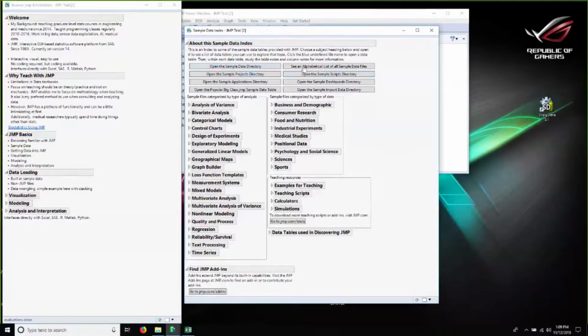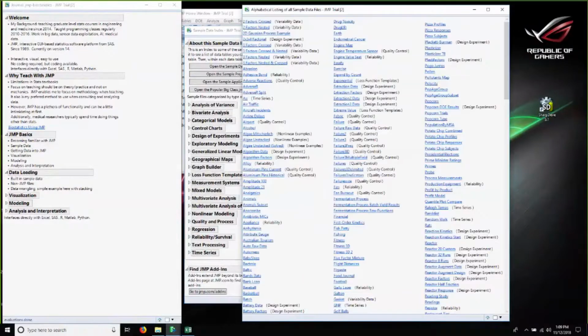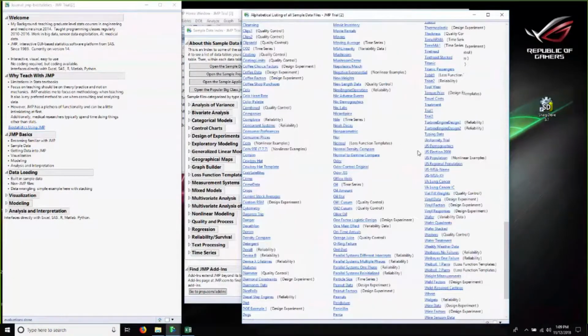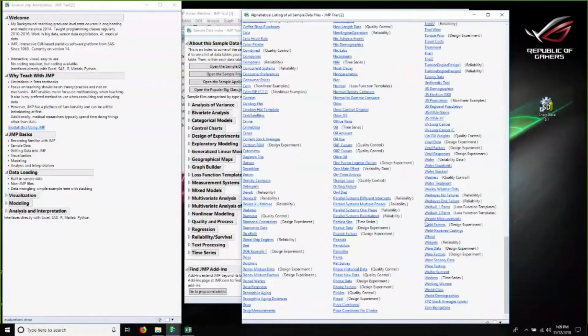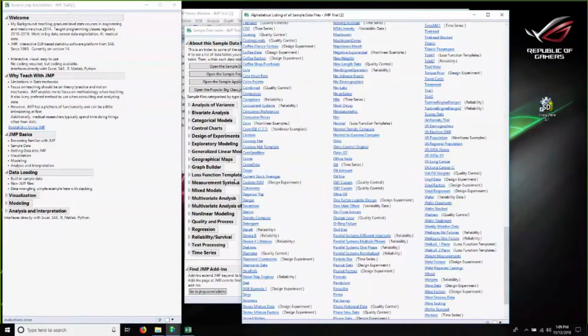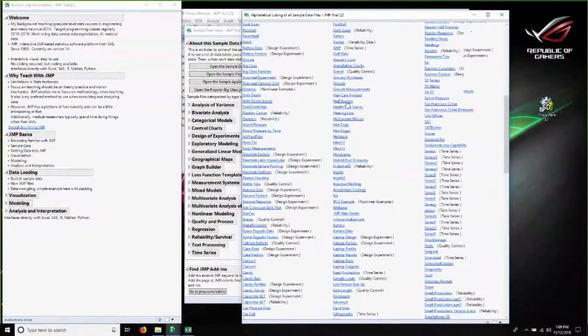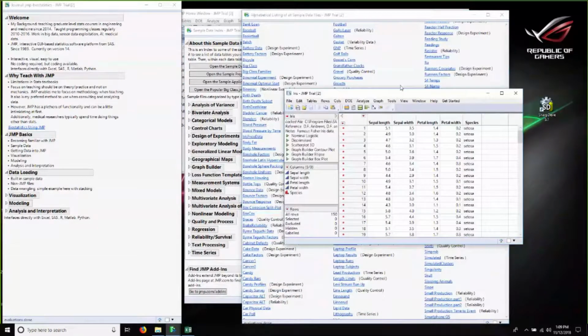These two kind of go hand in hand, because you really need to know the name of the data file in both places. So we'll do an alphabetical list, and here's 300 or 400 or so built-in sample data sets. Some of them even come along with the approaches that might fit into place. I'm going to load one that we'll see a little later. I have to find it. It's called Iris. So this is the famous Fisher Iris data set.